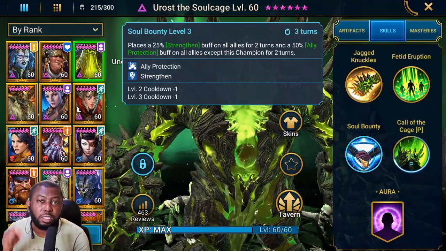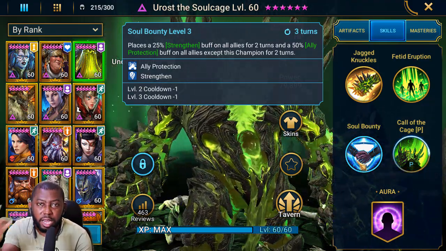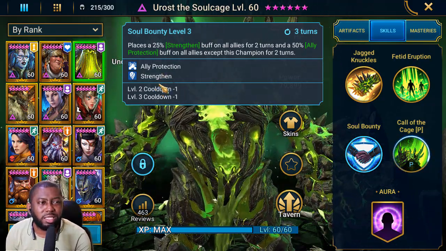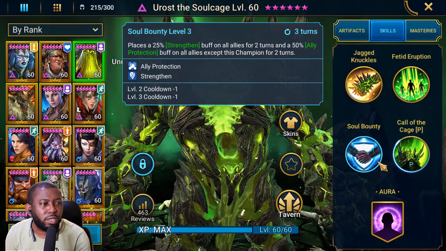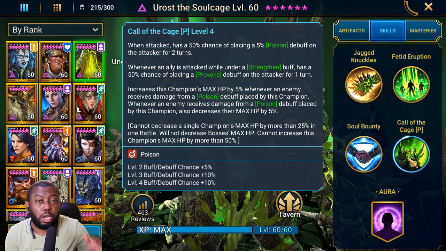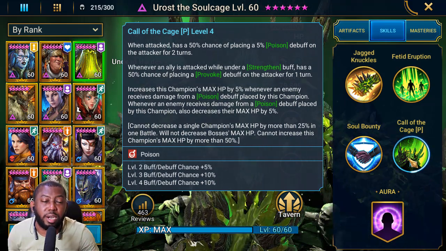If he does have strengthen on your allies though, the enemies that hit your allies will be provoked. So it's not just a strengthen. This strengthen has a little bit of a synergy with the passive. So now let's talk about his passive. It's a long read, so I'm not going to read everything. I'm just going to summarize it for you.